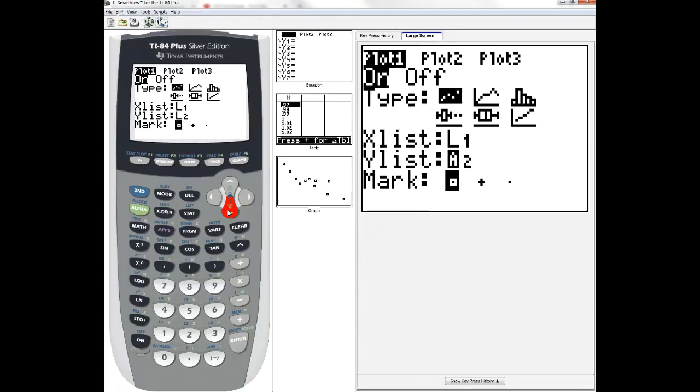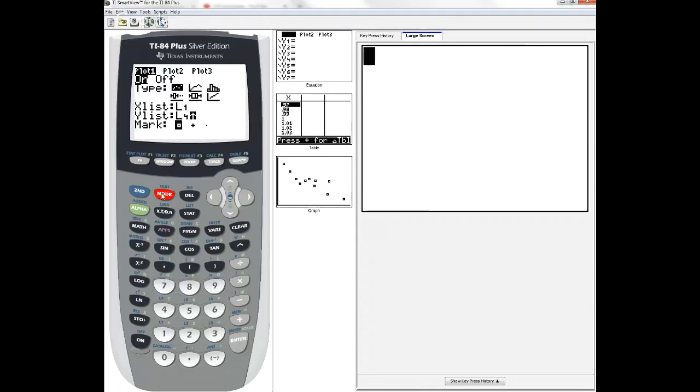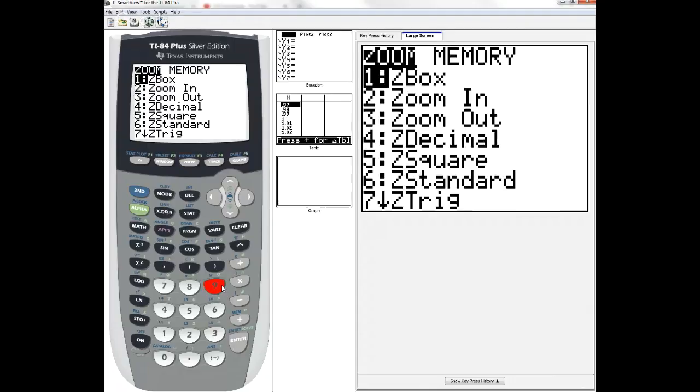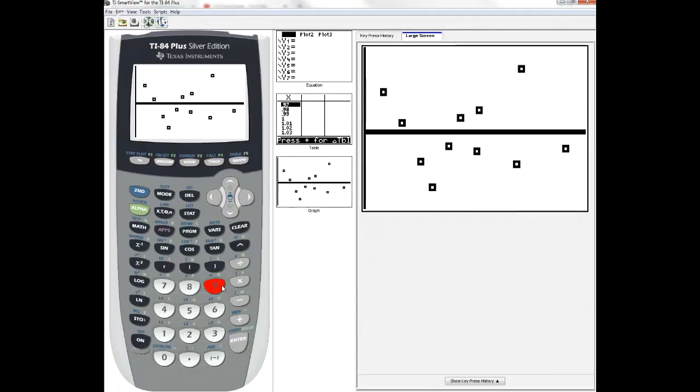If we set it to list 1 and list 2, we're just going to see a scatter plot. A residual plot pairs the X value with its residual. We don't want list 2 for our Ys. We want list 4. Now we hit our magic button, zoom 9. There's a residual plot. Okay.